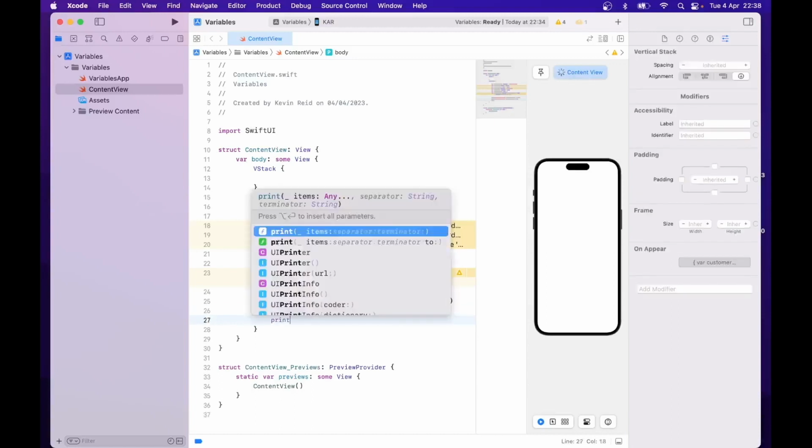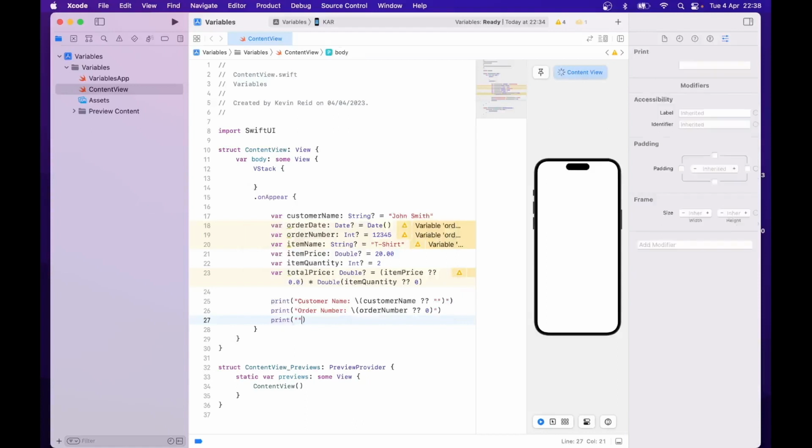Then print, order date, orderDate ?? Date().